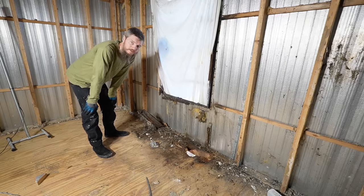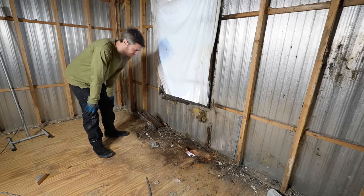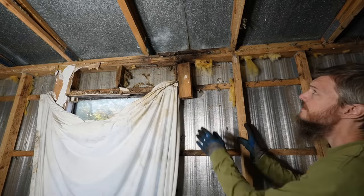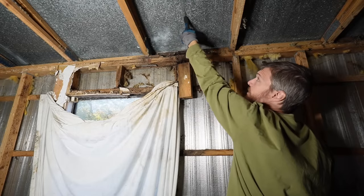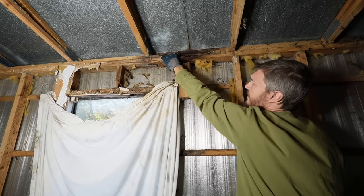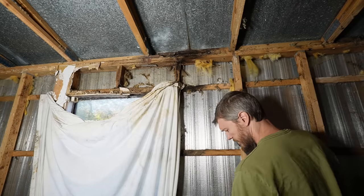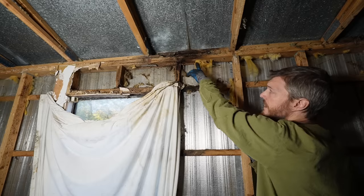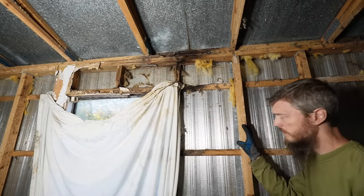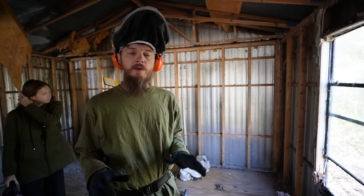This is probably one of the most common problems with mobile homes because of the lack of roof overhangs and the way the windows are built. They're just prone to leaking and you get this kind of mess. You know, I'm noticing that there's a roof seam right here where the metal comes together and it's all rotted up here. It's very soft, which means there's a roof leak on that seam that came down this window and caused a lot of rot as well.